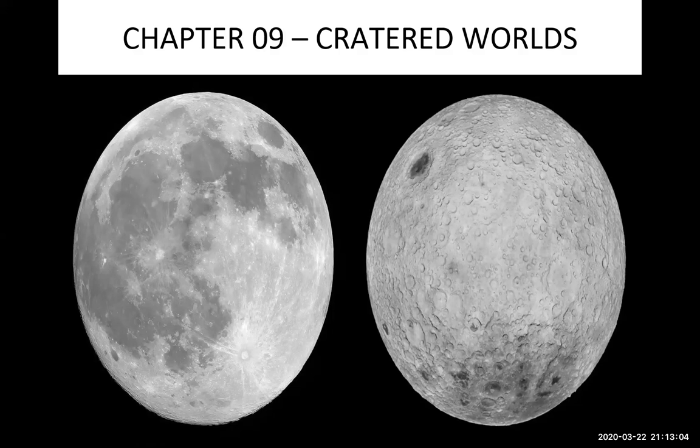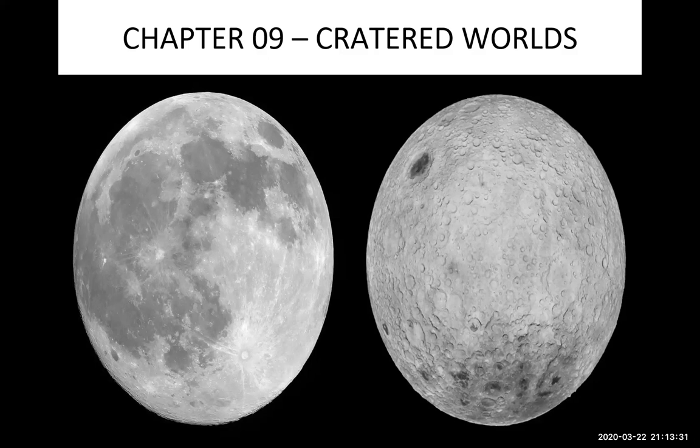Okay, ladies and gentlemen, let's go ahead and start our tour of Chapter 9 entitled Cratered Worlds. And as I mentioned before, this idea of cratered worlds, well, the word worlds I have a small issue with, in the sense that when you think of the word worlds, what usually pops into your mind is basically planet. But it turns out that one of the two objects in this chapter isn't a planet, aka the one that's visible to you right now.